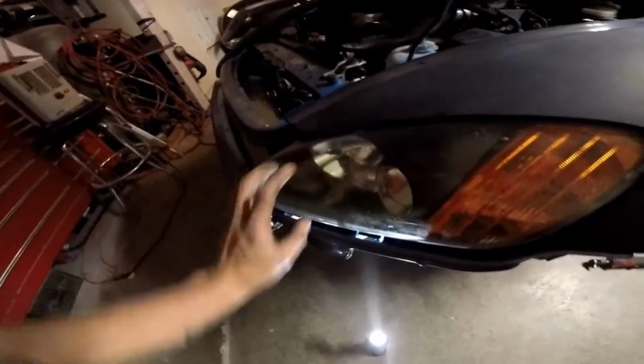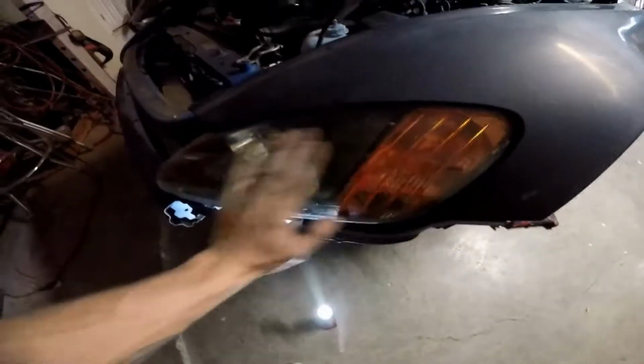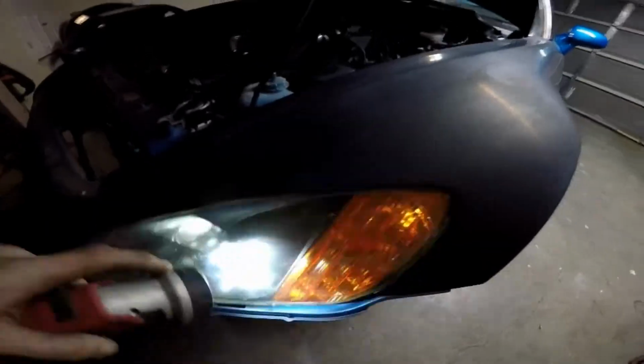And they didn't take them out either, so they're full of overspray, so I gotta clean these up as well. Customer doesn't know it, but I'm gonna polish up his headlights for him, free of charge. Get those all done up and get him shiny again. They actually have clear coat on the headlights. I don't know if y'all can see that in the video or not, but there's totally clear coat on those. You can see the tape lines and everything.